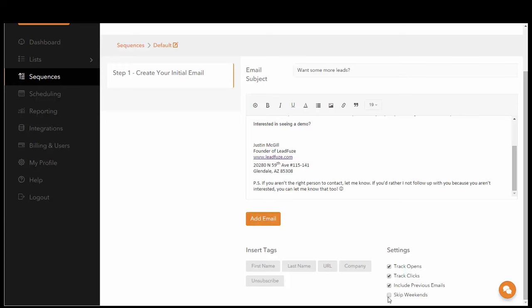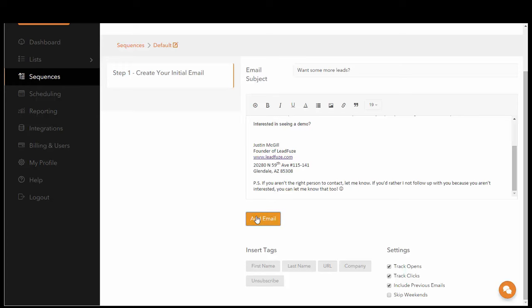You'll notice here, this is unchecked to skip weekends. We recommend still sending email on the weekends. Oftentimes, busy CXO level prospects will still be reading their emails on the weekends or Sunday before, trying to get a head start for the week that's upcoming. Not only that, but if you have a follow-up scheduled to go out on the weekend, that gets pushed back to Monday. And so now Monday, you're going to end up sending hundreds and hundreds of emails potentially on that one day, which could end up causing some issues with your Gmail account.